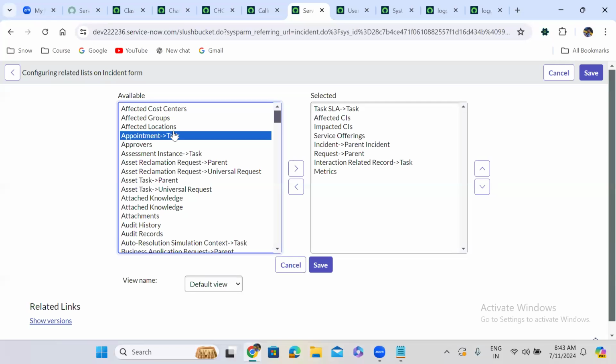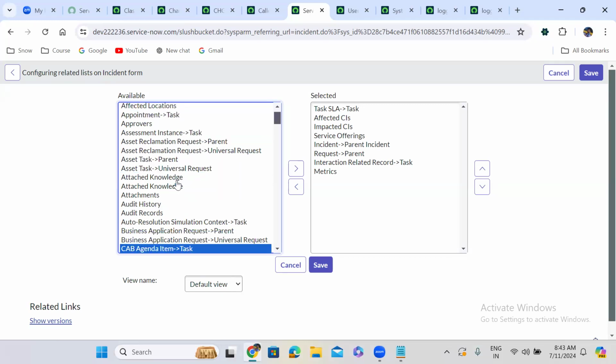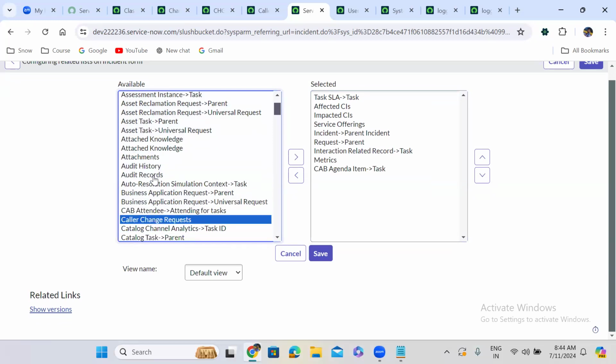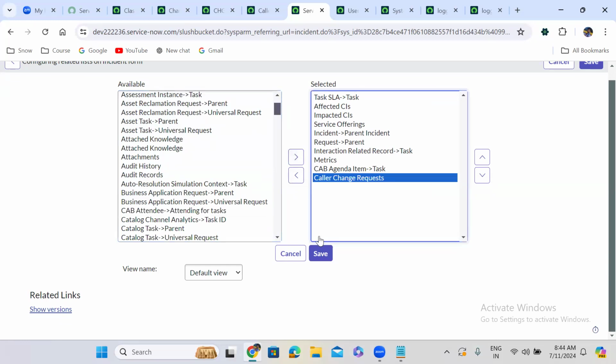Caller change request, this is the related list that we created. Move it to the right side. Click on save here.